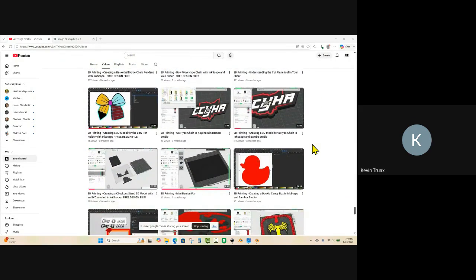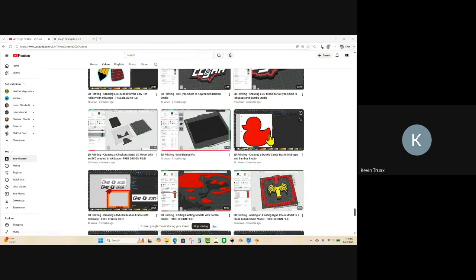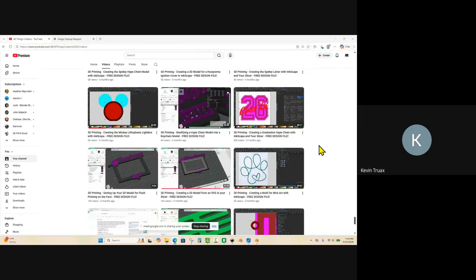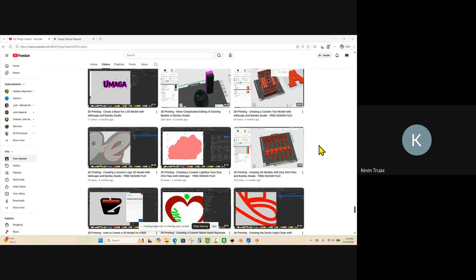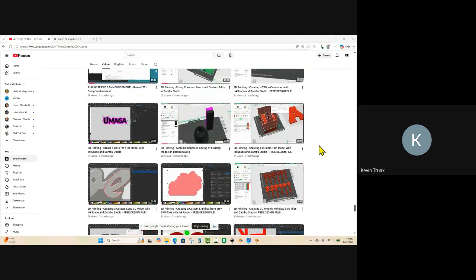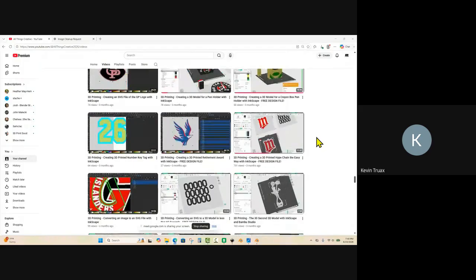Now, some of these projects are complicated. This is a fun little one. It's just making a little ducky gift box. The reason I did this was because HL ModTech did this exact design in Tinkercad. And so I just wanted people to see the difference of how it was done in Tinkercad and then how we would do the exact same thing in Inkscape. But yeah, it goes on and on and on. So there's a lot of really good simple and more complicated designs, and a lot of good information in there.